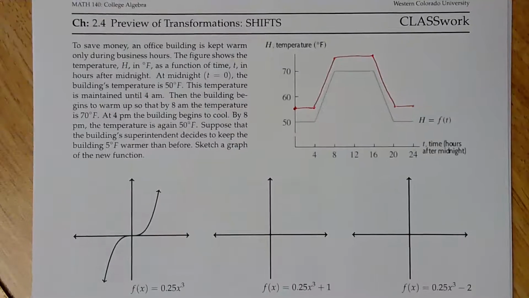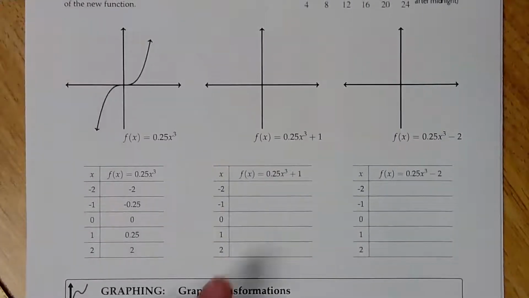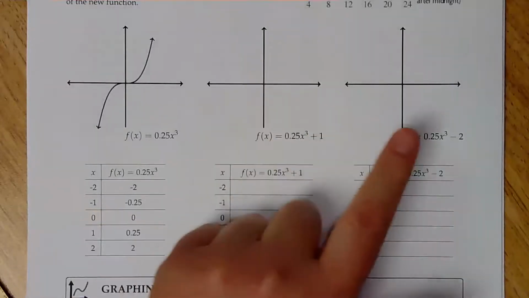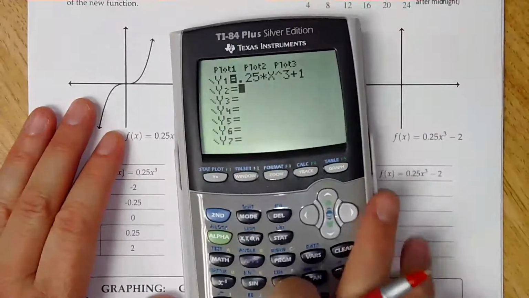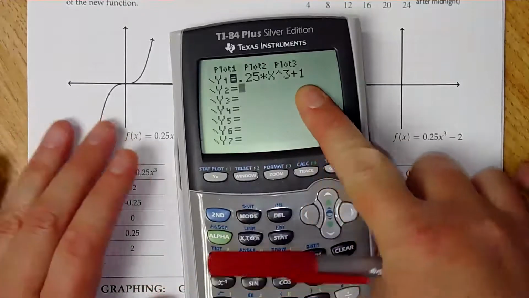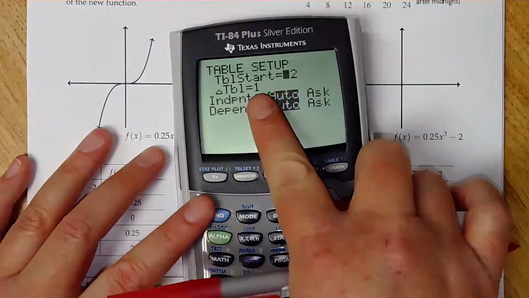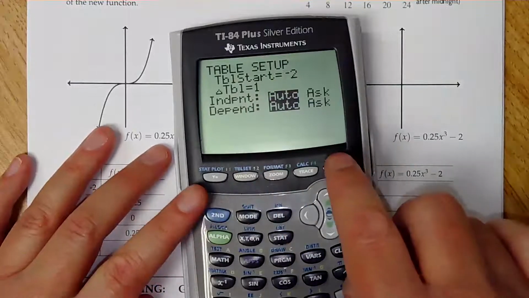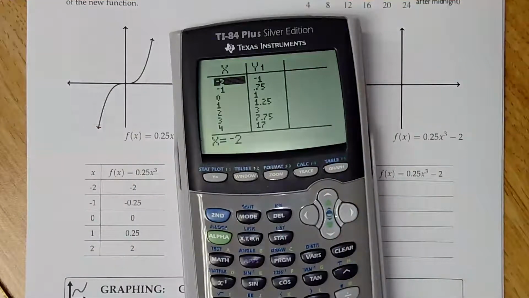All right, so we're going to try this out with x cubed, so a cubic. And what I'd like you to do is fill out the table of values and then sketch the graph for both of these. You can go ahead and pause the computer, do that. One easy way to get those values in the table is to put the function into your graphing calculator if you have one. Make sure your table is set at -2 and it's going up by ones. And then we can hit the table button and we can get our values and write those down. So give that a try, pause the video, and we'll come back after you've filled in the tables and the graphs, and we'll see if we can come to some conclusions here.